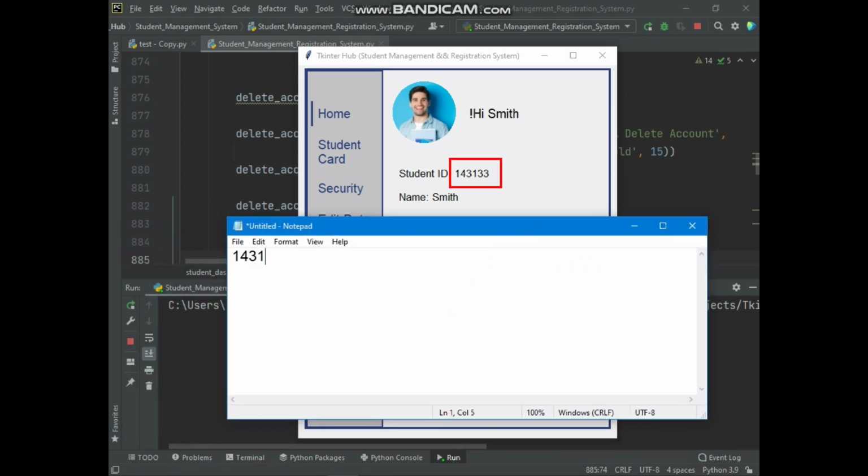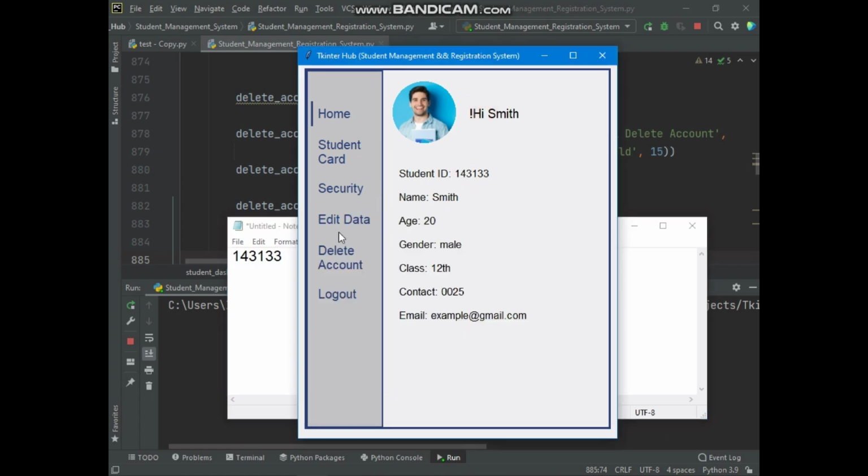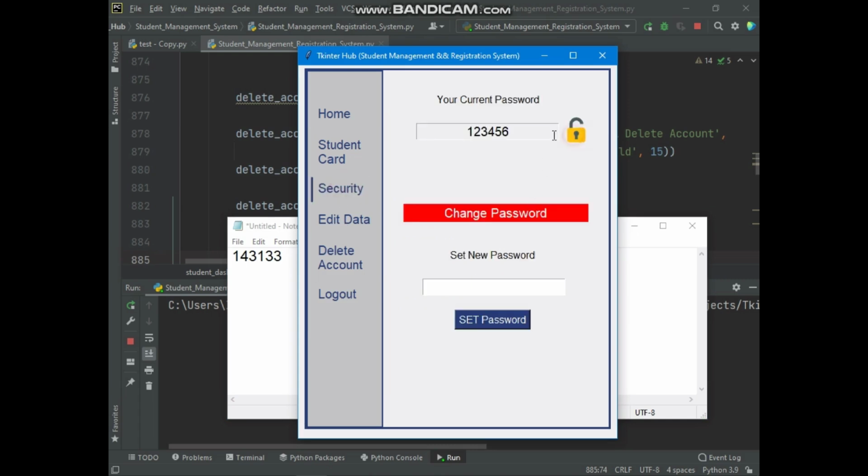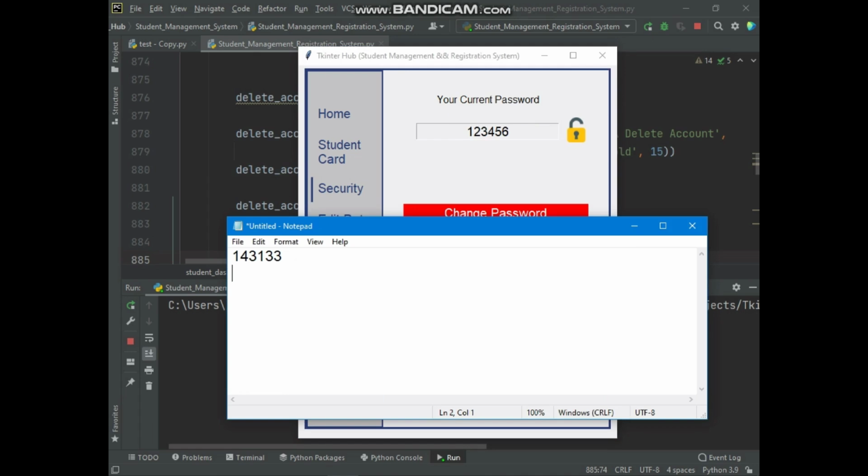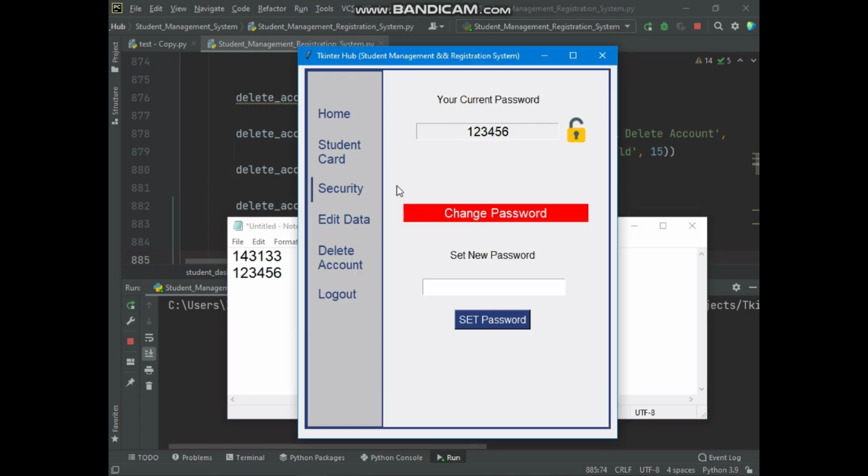Here I will note down this logged in student account ID number. And I will copy this logged in student account password. Now let's delete this student account.